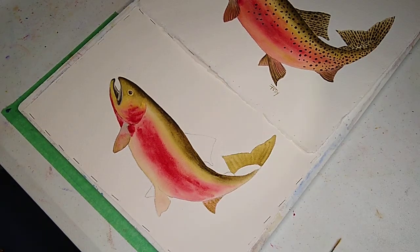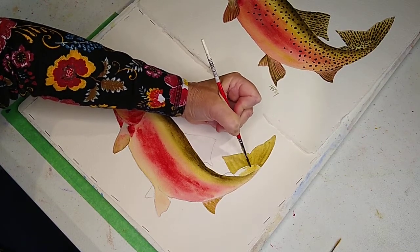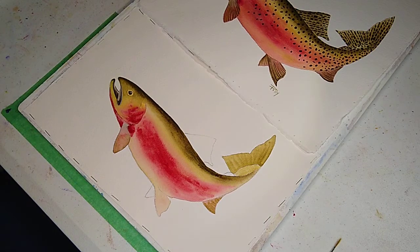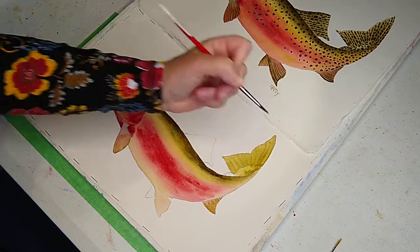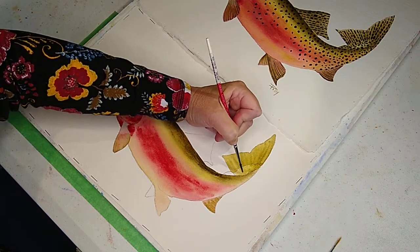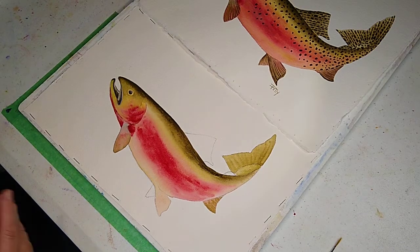If this is dried fast enough - I know you're thinking that tail is driving me crazy, when is she going to do it? I'm going to take the same tail color, I want it a little bit lighter. This is where he's got it flipped. Then I'm going to take a little bit of the sap green and burnt umber and very lightly up in this corner just kind of do that - it just separates it. We're going to have dots on this. The spots are the last thing you do and they kind of make it come to life - that's why I like to do these trout.